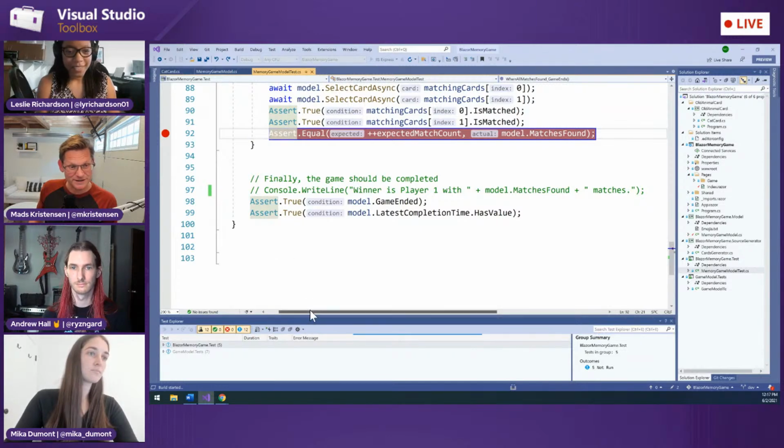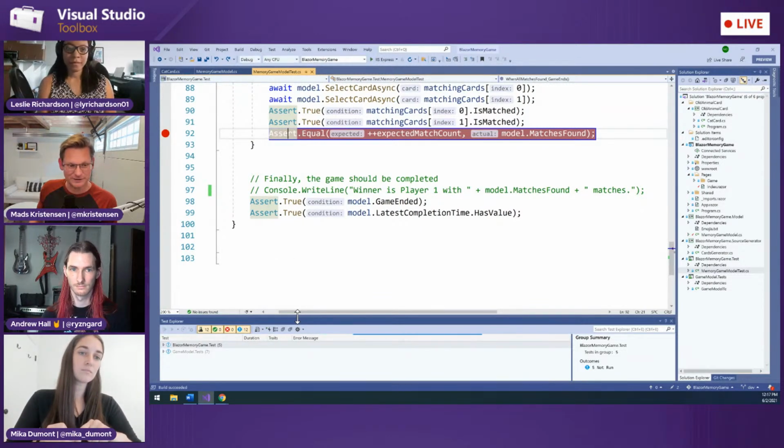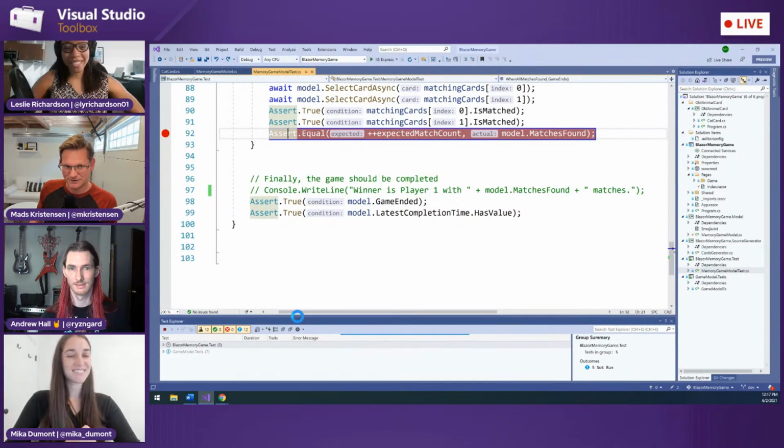And of course, this is an addition to the existing Edit and Continue that we've had in Visual Studio for a long time, right? We're making it better now. Exactly, yeah. Sometimes it feels like the list of what you can't do is longer than the list of what you can do.